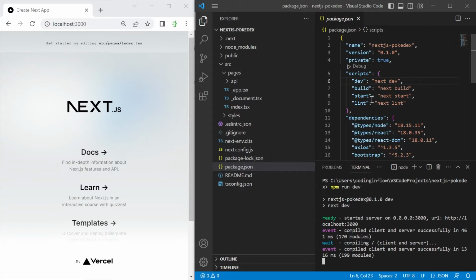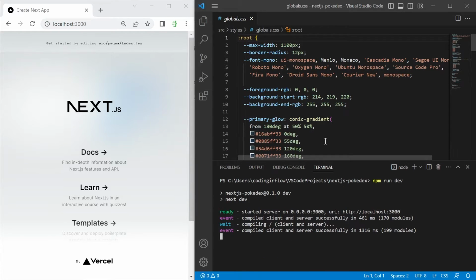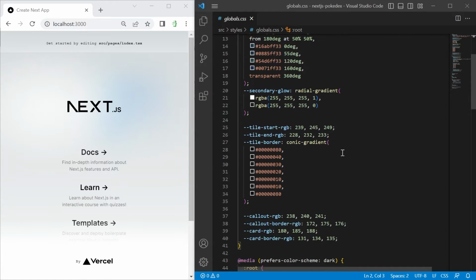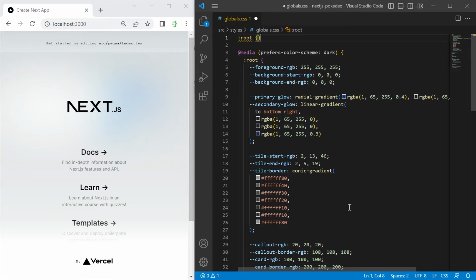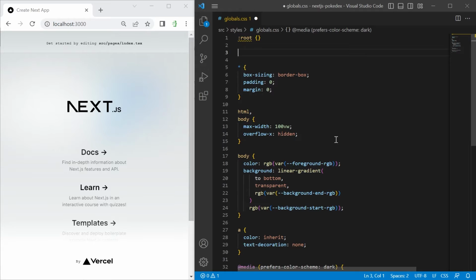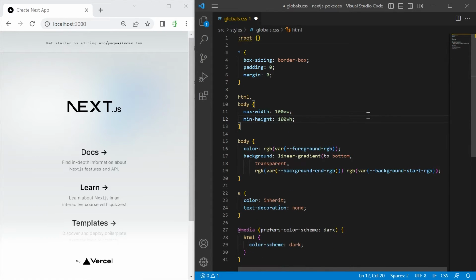The first thing I want to do is get rid of some of the boilerplate code that is set up here. So in the global CSS file, where we can insert global CSS that will be applied throughout the whole app, we have a lot of stuff in here that we actually don't need. This just comes with a new Next.js project. First of all, I want to make the whole root block here empty. Then we can delete this whole media block below. We don't need any of this stuff. We keep the block with the star here as it is. From html and body, we remove overflow-x hidden. But I want to set a min-height to 100vh, which stands for viewport height.